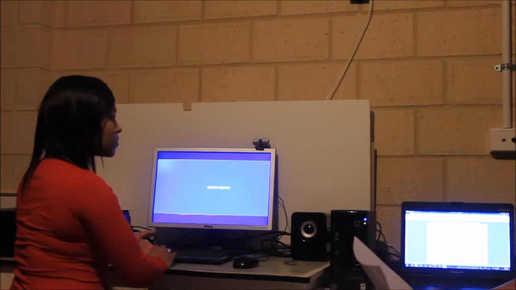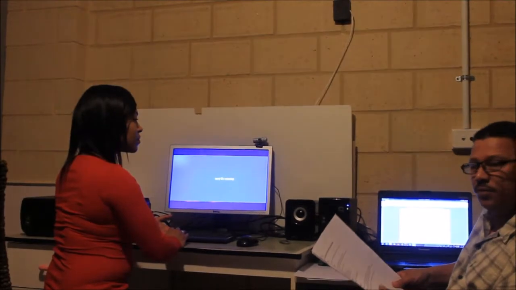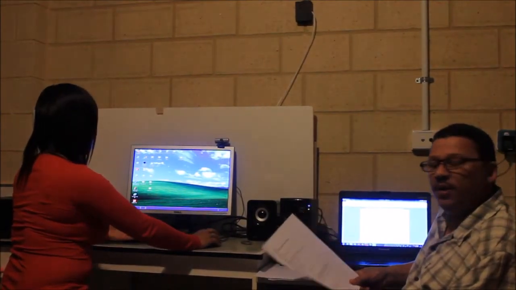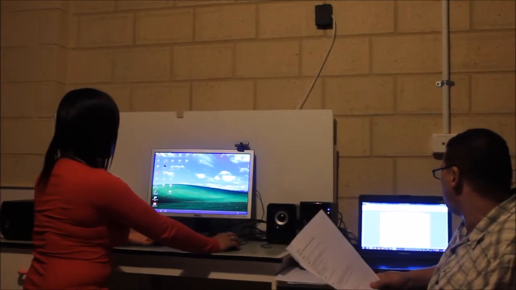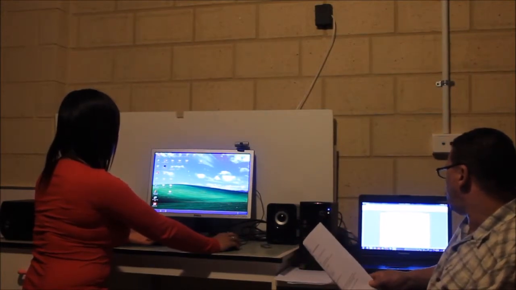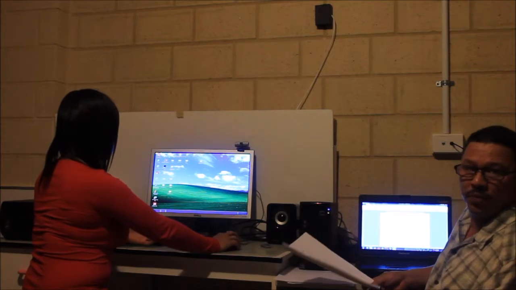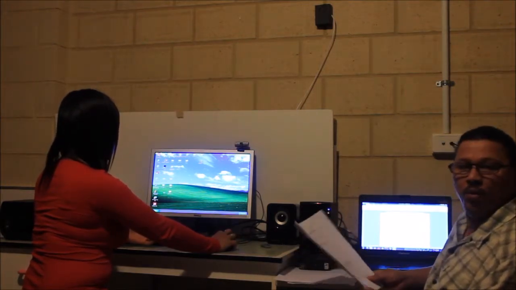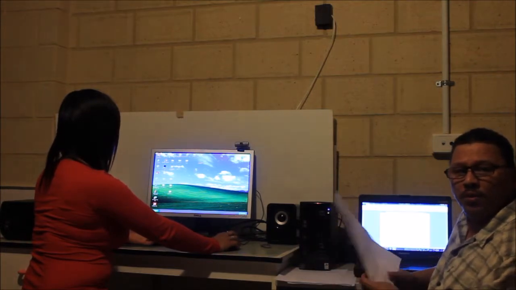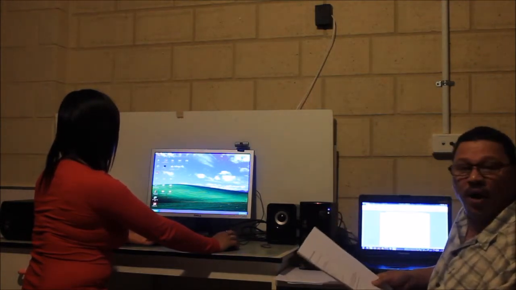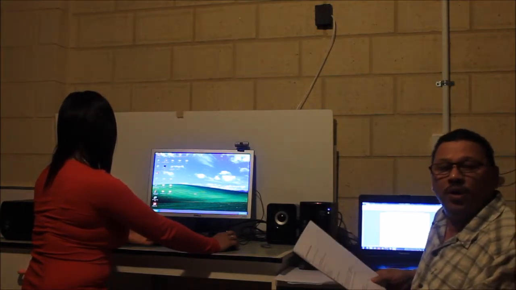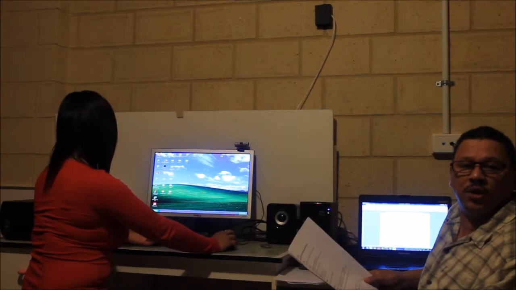The objectives of this course is to show how the computer actually works. It's also to show how the operator of the computer can navigate through the computer applications. It's also there to show how to create a folder and how to create a file. And then we also need to do two more things. One, we need to print a file, and we also need to show the proper procedure for shutting a computer down.